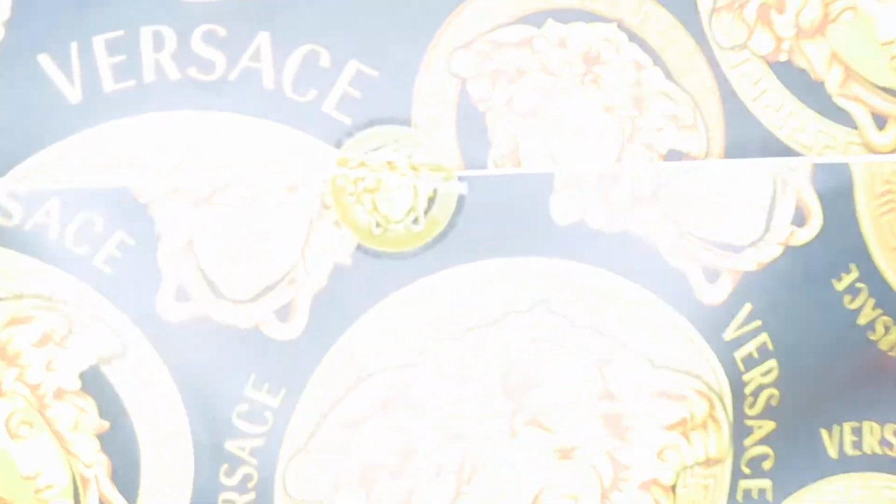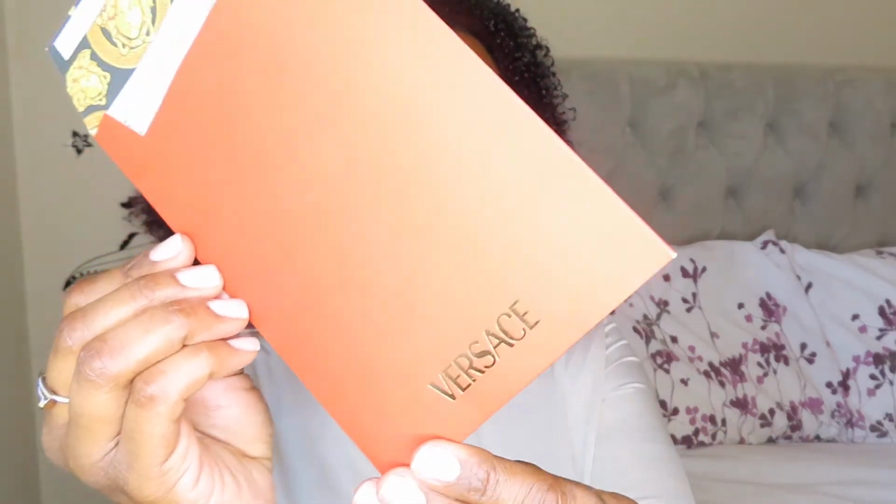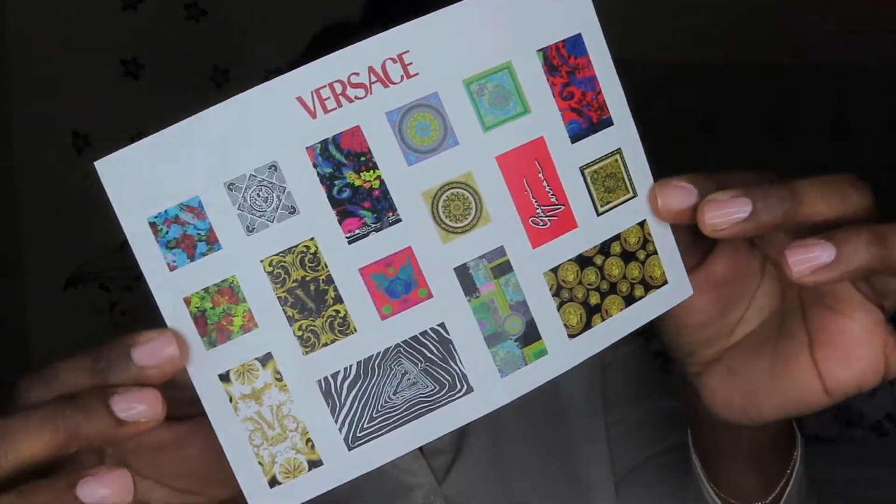So I just got my item, so let's go ahead and reveal it. It came wrapped in this tissue paper, or gift wrap, that obviously says Versace. It also came with this envelope. Again, it says Versace. It's beautiful. It has my invoice. I think these are little stickers or like stamps. It came with this little Versace postcard. So let's get into my item.